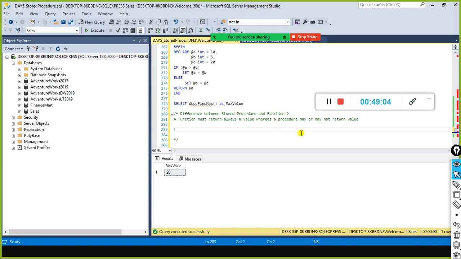Another difference, the function works only with input parameters, whereas in the case of a procedure, you can use both input as well as output parameters.